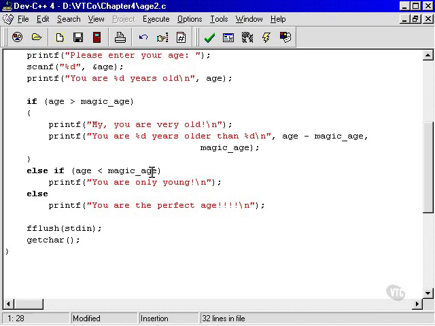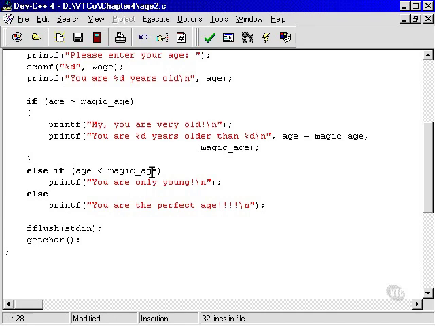Now there's no really such thing as an else if, but we can pretend that there is, and our pretending will work because it still compiles and runs and does exactly what we want it to do. We don't think of this the way we thought of the large if statement surrounding a smaller if statement. Now we think of this as an if followed by an else if, followed by an else. We could actually, if we wanted to, here have multiple conditions. We could have if, else if, else if, else if, else if, else if, and finally an else.